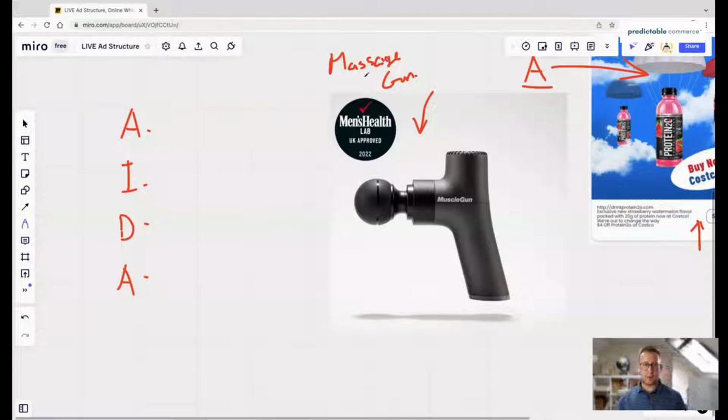They're not so much a new product now, but they definitely were on trend at one point, and it's now probably quite consolidated. If we think about what this is, we've got a piece of plastic or metal body with a motor inside that causes this ball on the end to move back and forth and to hit into a muscle, to create that movement within the muscle. That's all it is. If you explain it in that most basic principle, it wouldn't sell, because if you were to say, would you like to buy my piece of metal or plastic with a motor and a ball on the end, nobody would be interested in that.